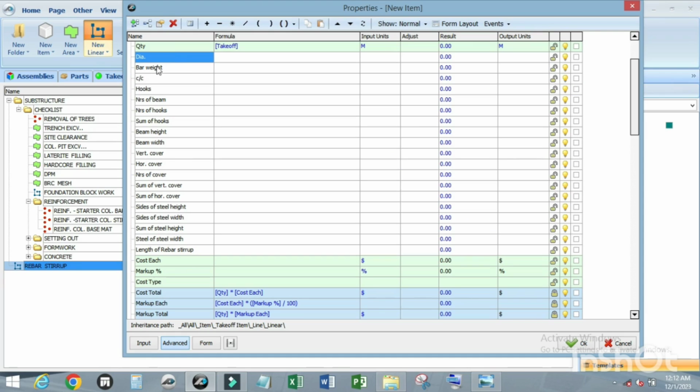Diameter, bar weight, then center to center, hooks, numbers of beam, numbers of hooks, sum of hooks, beam height, beam width, vertical cover, horizontal cover, numbers of cover, sum of vertical cover, sum of horizontal cover, side of steel height, side of steel width, sum of steel height, sum of steel width, the length of rebar stirrup.